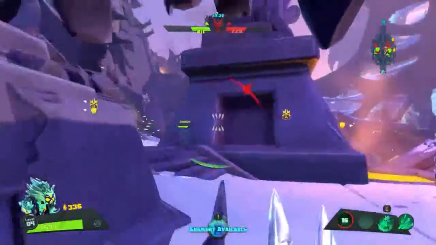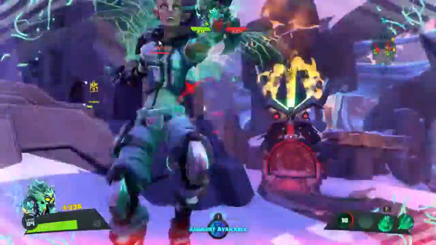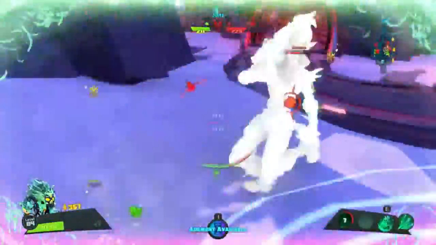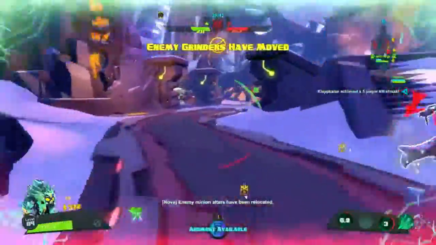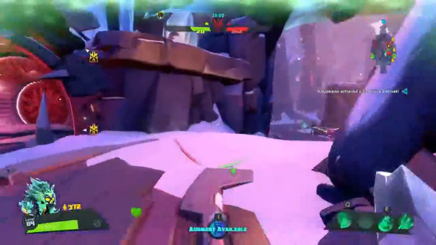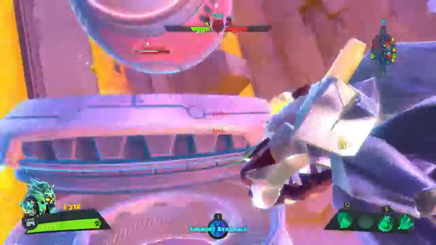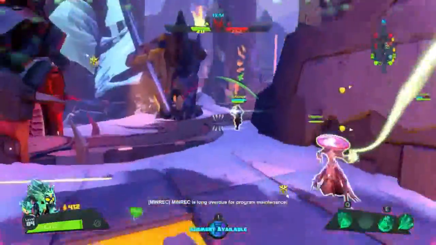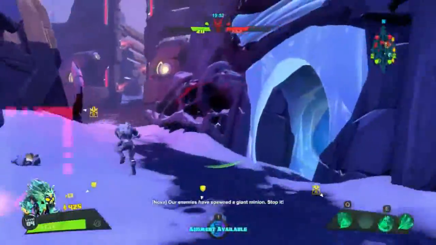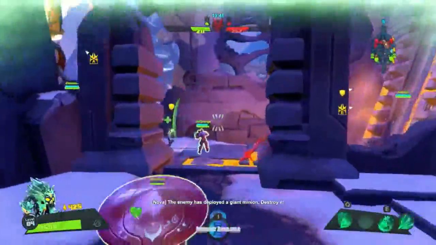There we go. I need to get that augment up, but I can't really do that while in the middle of a fight. Enemy minion altars have been relocated. Lost him. Her. He got too far away there. Time to destroy their supply station here. Get back here, get back here. Stop it. The enemy has deployed a giant minion. Oh no. Destroy it.